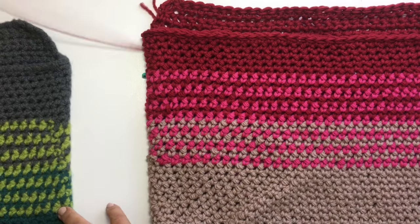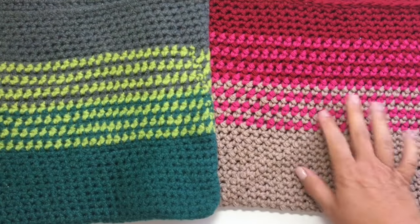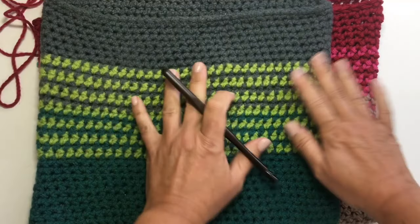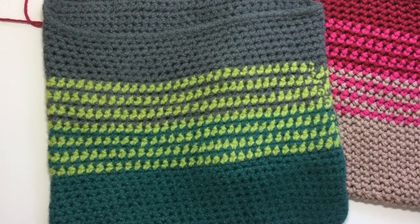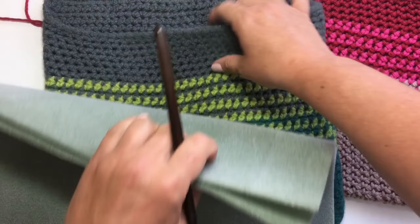And you can see the size difference between the two. It's not a whole lot different length or height wise, but it's a lot narrower width wise. So that's how this yarn in this stitch pattern is going to felt differently. In the next section of the video, I'm going to show you how to create a lining out of these really cool foam mats, and we're going to cut them to size and sew them together to create a beautiful protective lining inside the bag.